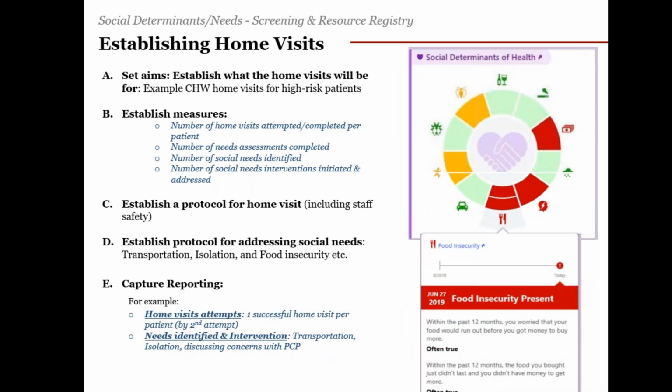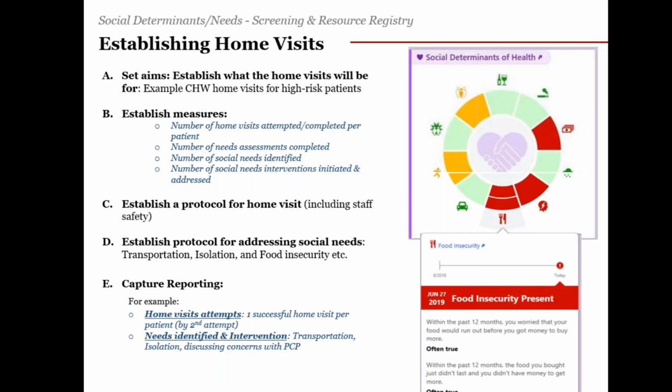And again, you're able to capture reporting. Everything you do, you have to be in the mindset of, is this reportable? You want the care coordinator and the community health worker to document these interventions, and for continuity of care purposes, you don't want to duplicate services.